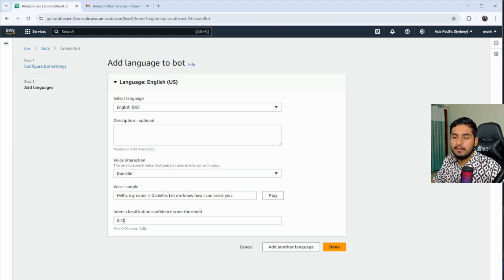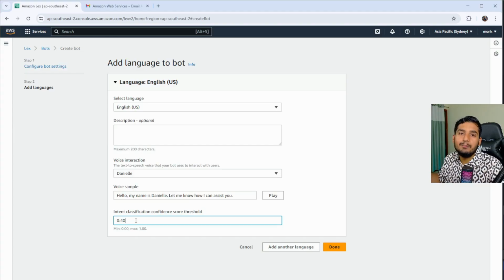If we give a sample sentence, "send an email," and whatever a user types when interacting with the bot, for example "I want to send an email," doesn't actually match 100% the sample that we gave. If I set it to 1, it will strictly match that, and we don't want that, right? We want 0.4, which is okay. It will maybe be strict, maybe not.